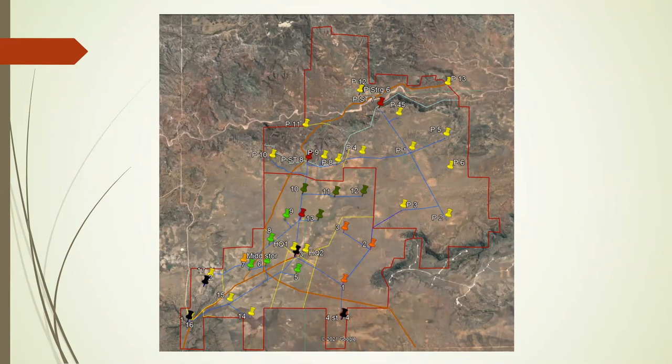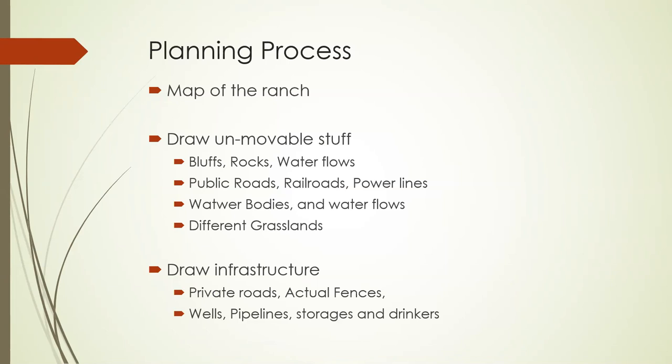Why I say this process, because I have seen a lot of ranches planned only like, okay, let's build a fence right here. You go to the open country and let's build a fence right here. You don't know what size are the two paddocks that you are building. You don't know a lot of information that you can see in a map, and you can make the same effort to build that mile of fence over there with no planning.